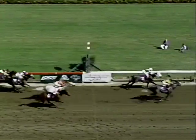A dazzling opening quarter here of 21-3, and the filly Mia Farah flaunting her speed as they come to the top of the stretch. She leads by 2. LBO is putting in a run toward the inside. 30 Slews is set down for the drive. Sheik Albadoo is coming with his run down the center of the racetrack. Then Super Strike. Rubiano's 8 lengths from the lead, and it's Mia Farah leading the way with the 16th to come. 30 Slews, her only challenger. Mia Farah trying to hold. 30 Slews surges to victory. It's 30 Slews who wins by a neck. Mia Farah was again second, and Rubiano was third, and the time was 1:08.1.